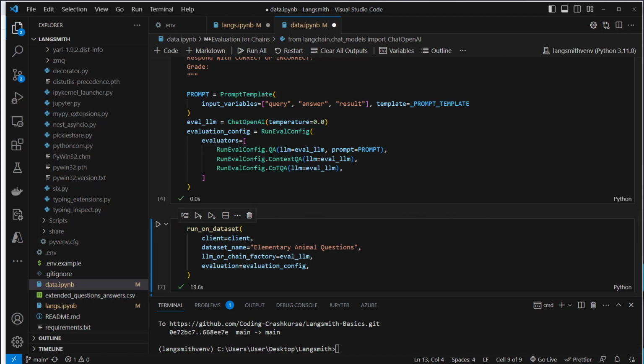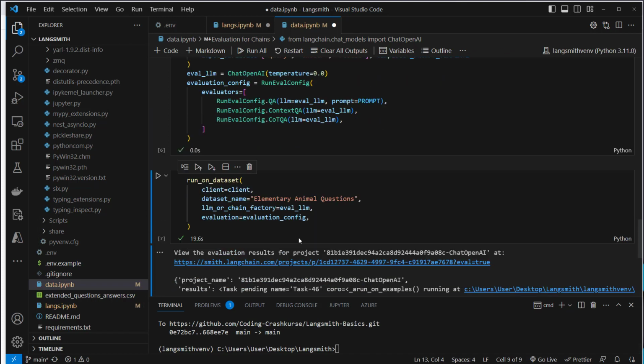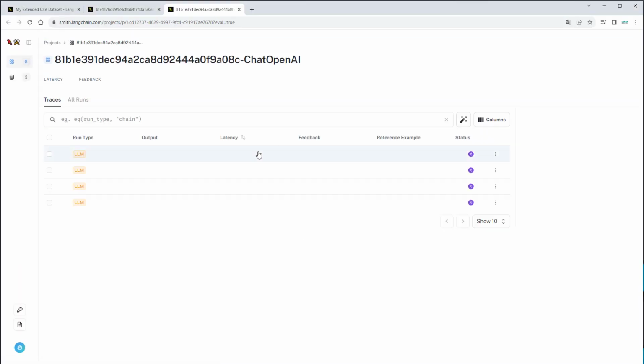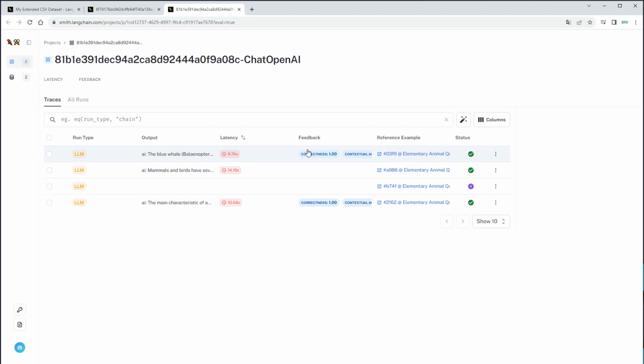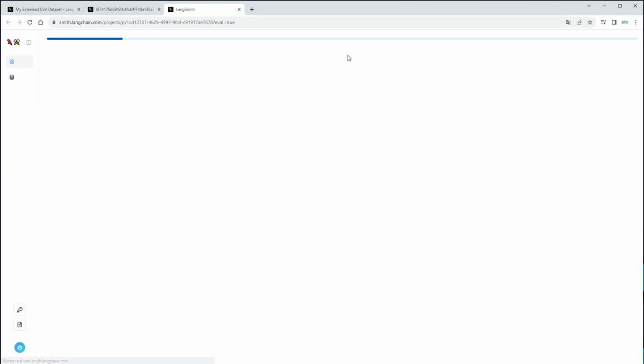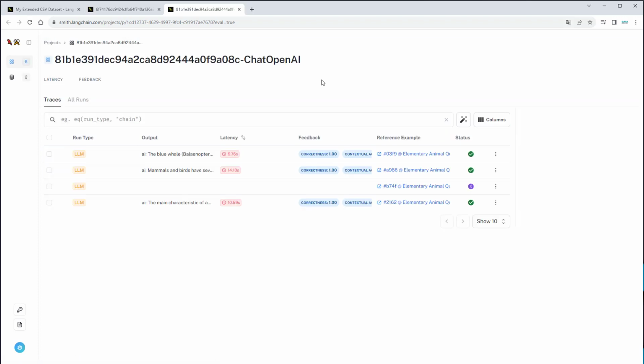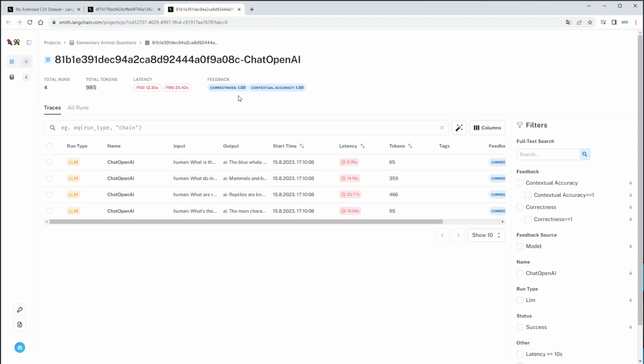Okay, it's finished. Now we can visit another URL, and here we can see this is now our output from the LLM calls. Let's try to refresh it. And here, now we get our information, correctness, contextual AI. This was not updated in the UI completely yet, so let's wait a little bit longer. Currently, it seems to be a little bit slow. I don't think that has anything to do with the classes, but just my connection or just the OpenAI web API. Okay, now it's completely finished.